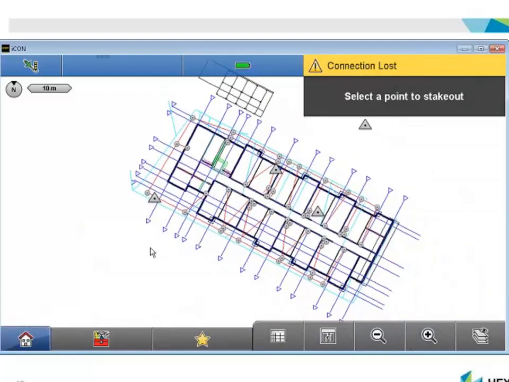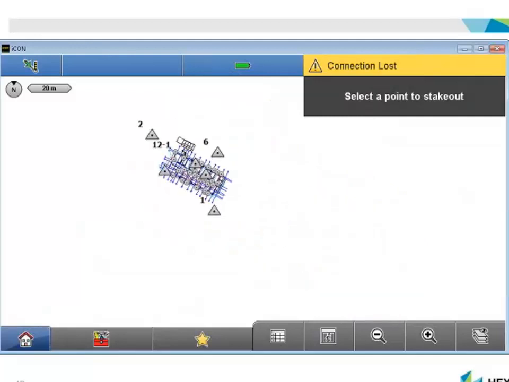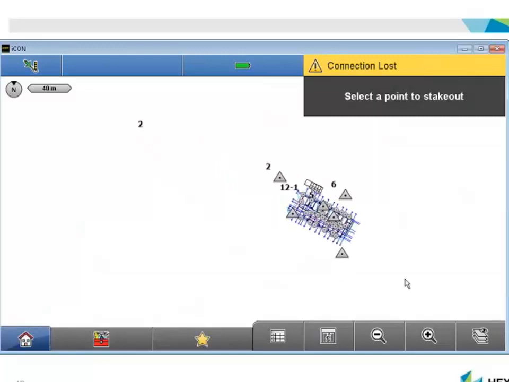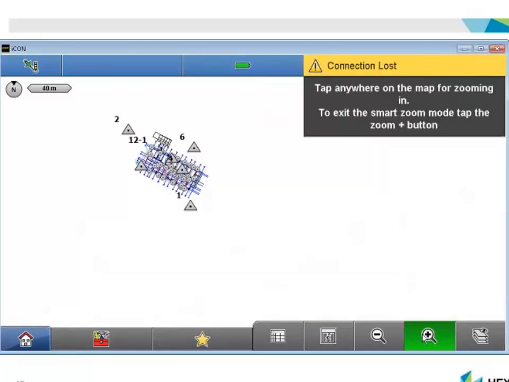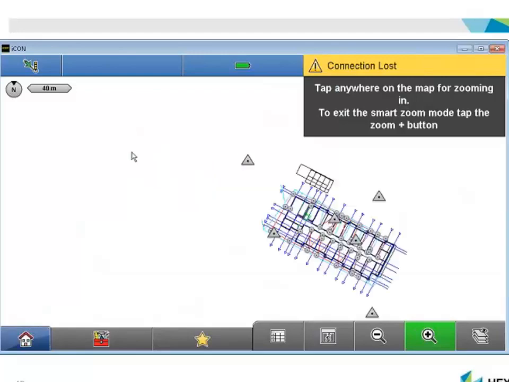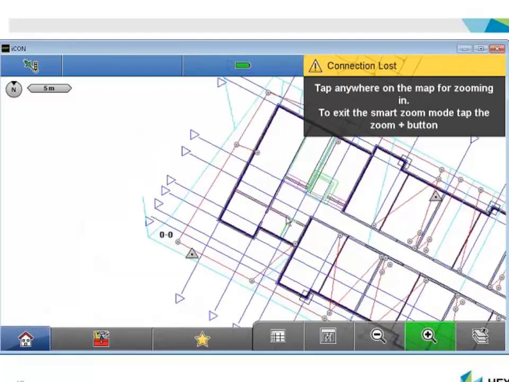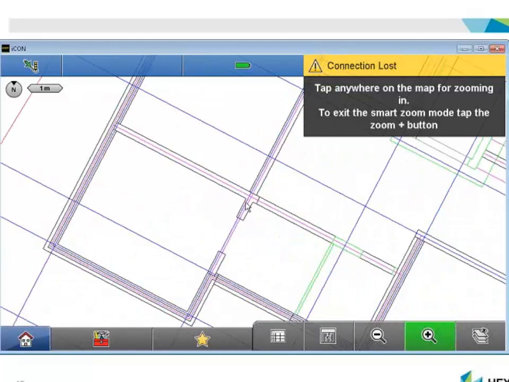One final thing I'd quickly like to show you is the Smart Zoom, which is a new feature for 1.7. Now that's tap and hold. If I, for example, load and I'm over here, instead of having to zoom in and drag the screen, etc., which is what you might have done in the past, if I tap and hold on zoom in, now I have this intelligent way of zooming into where I'm interested in. So let's say I'm interested over here, I can just click and it zooms into that specific area, which is a nice new feature for 1.7.